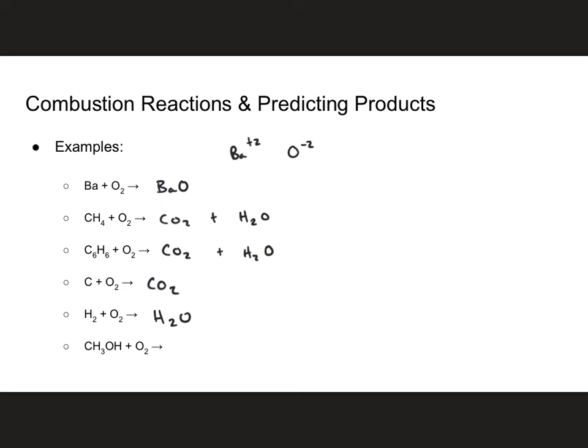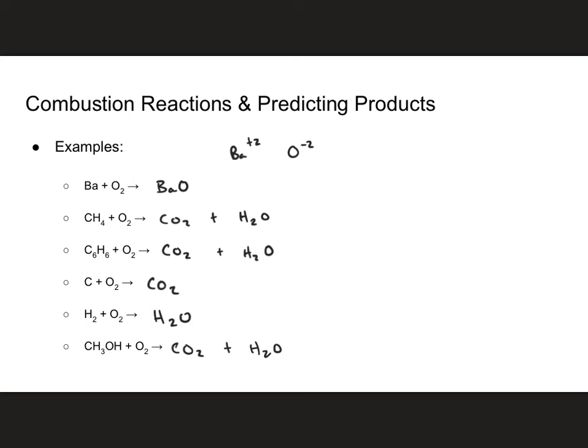All right. Last example here, this is a chemical called methanol. It's a type of alcohol. It is a type of hydrocarbon, though it also has oxygen in it. This last OH bit here makes it a type of alcohol. It's got carbon and hydrogen in it. When you burn it, you should expect the products of things that have carbon and hydrogen. It's got CO2 and H2O. So those are the products you would expect.